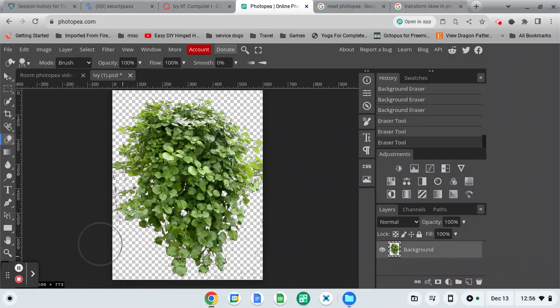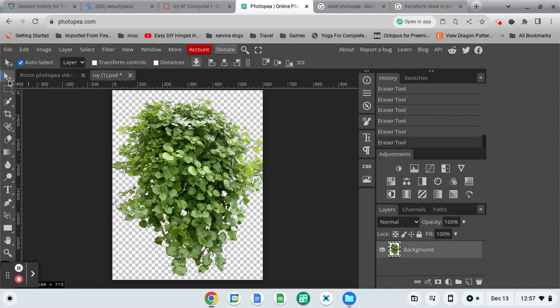So now I'm just manually erasing, and I'm just getting rid of the stuff that isn't really close enough to the plant to need to worry about too much as I just use the manual eraser over here, just cleaning up this stuff over here, okay? Down in here. Good. Okay, so we've basically separated the ivy. Again, we're going to move back to the move tool so we don't mess up our picture too much.